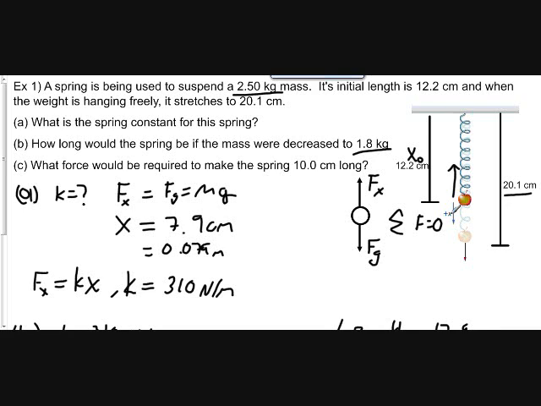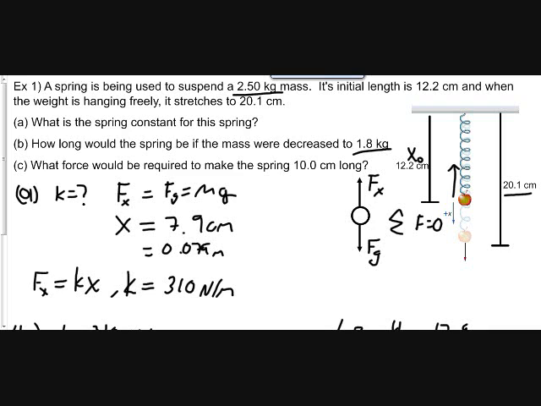So the one thing I haven't mentioned yet explicitly, but hopefully it follows along, is that Hooke's law applies equally well for compressions or stretches of the spring. So whether we're having a negative x or a positive x, Hooke's law still holds for these ideal springs. Okay, so there's Hooke's law and the forces on the springs.